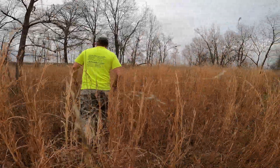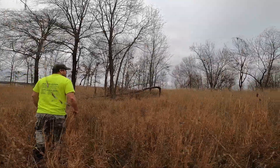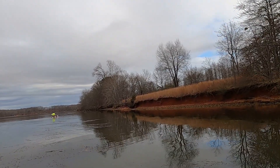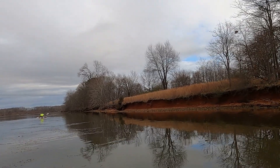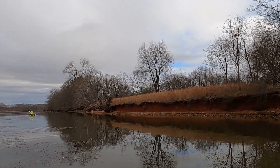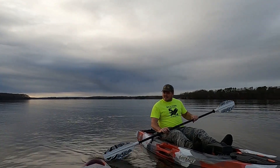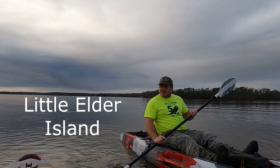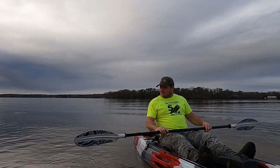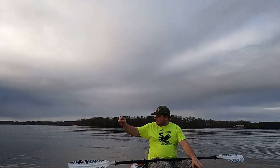Hope we don't find any ticks today. It's still been too warm in Tennessee — everything thinks it's spring. In the distance behind me is Elder Island, and right next to me is another little island just north of Elder Island. I don't think it has a name, but this is where a lot of migratory birds stop and visit. There's a ridge that you could actually walk across if you wanted to — water gets about chest deep all the way from Elder Island directly to this island.